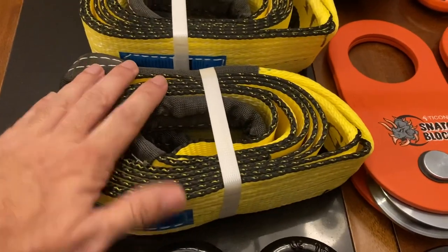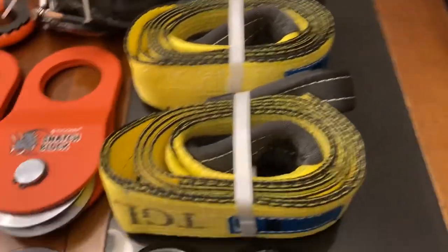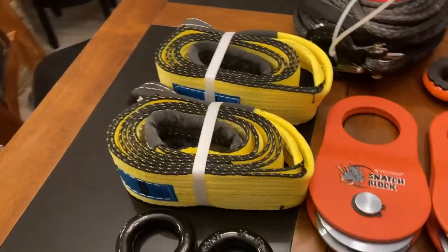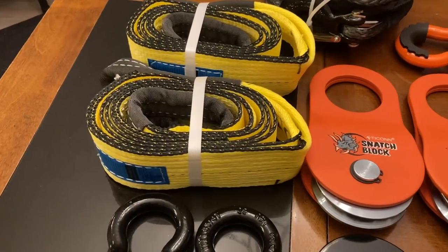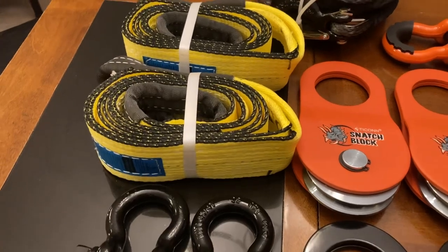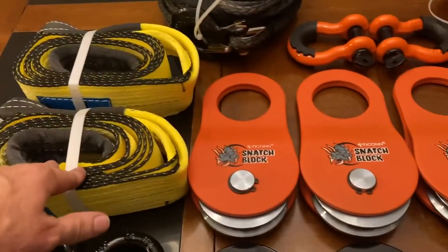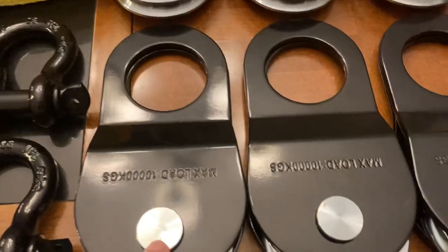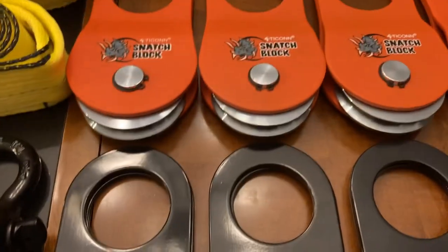What we have here are called tree saver straps. They're like tow straps. They're 3 inches wide, with a 30,000 pound capacity, and I got four of them here. I'm going to use them as an anchor point on an anchor tree. The anchor tree I'm going to use is a tree that I want to keep, and if I just throw chains around it, it's going to strip all the bark off and really hurt it, deform it and make it look ugly. So we have the shackles, the tree savers, and all of these pulleys, which are rated 10,000 kilograms, or 22,000 pounds.